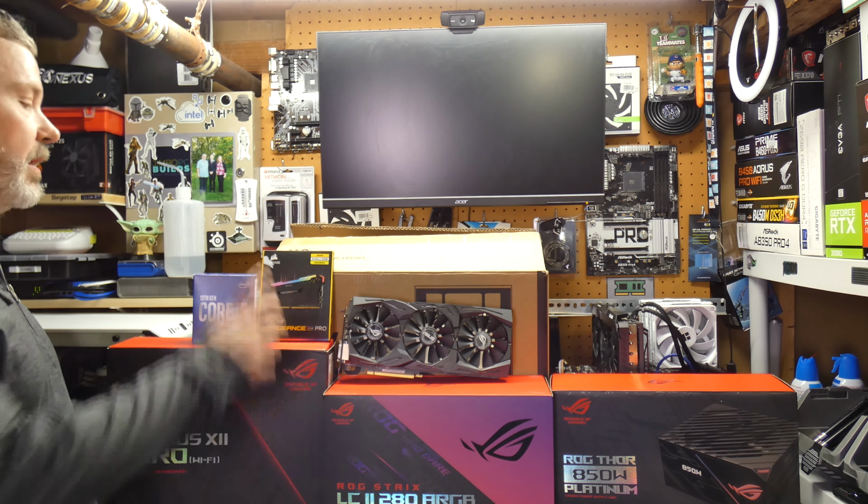Next on the list is the memory. Again, not ROG, but if you're gonna put anything in an ROG type build, which has got RGB all over it, you want RGB memory. So I went for some Corsair Vengeance Pro.